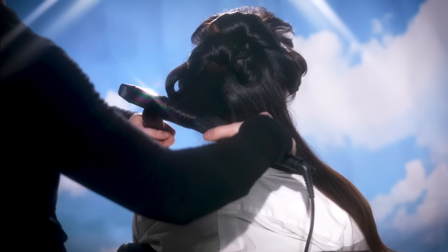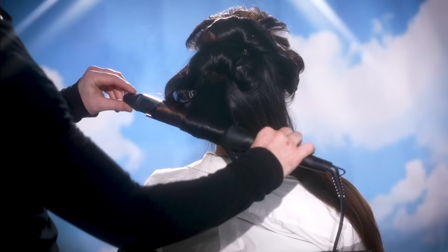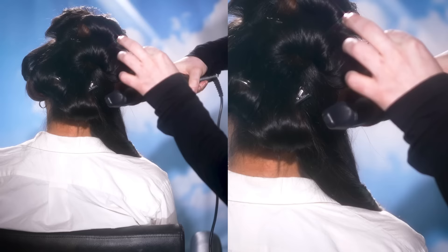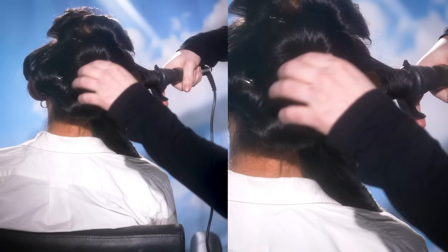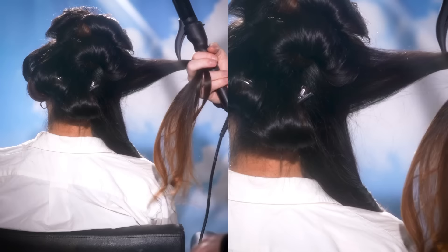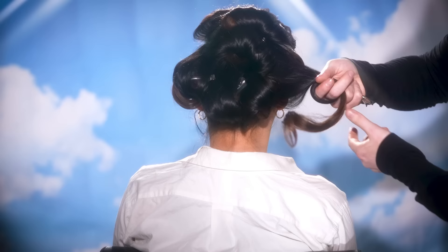Heading back to the bottom portion of the hair, I'm taking large sections and curling it before pinning it up to set. The curler I'm using here is the BioIonic one-and-a-quarter-inch long barrel curling iron — I use this more than any other one I have, I absolutely love it. Sephora actually sells this one, and now would be a great time since Sephora has their spring savings event going on through April 14th. The higher the heat, the longer you heat the hair, and the smaller the section, the stronger and tighter the curl you'll get. I'm not looking for a strong curl today — just a little something to give the hair a little extra bend for when we brush it all out.